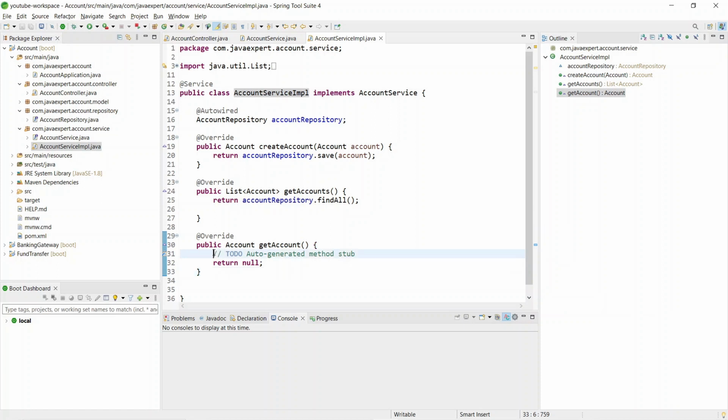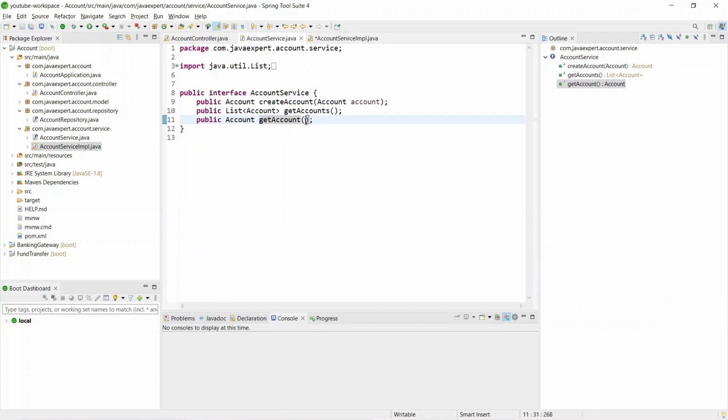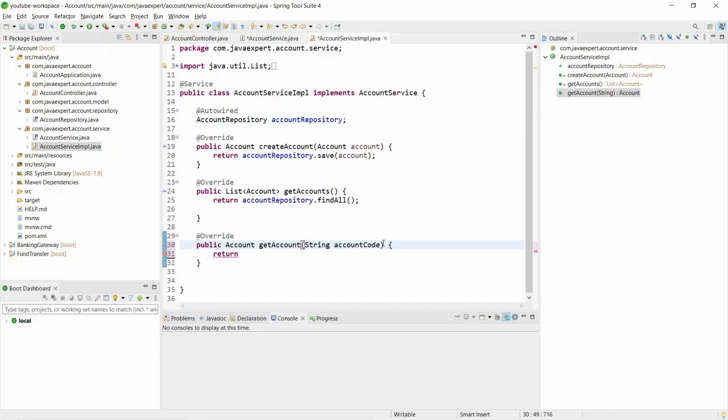It should get the account code as an input. So here also we have to provide the account code. Then we return from the repository.